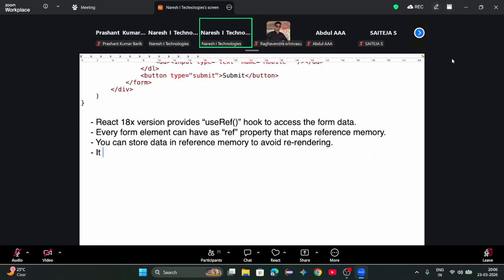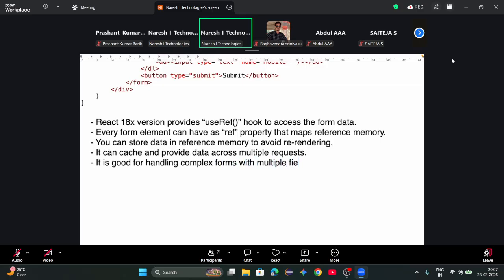That means it can cache and provide data across multiple requests. It is good for handling complex forms with multiple fields.